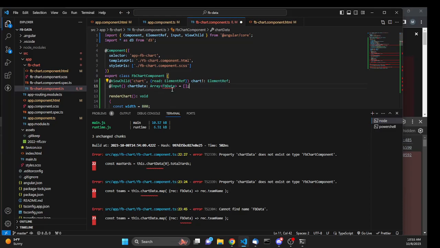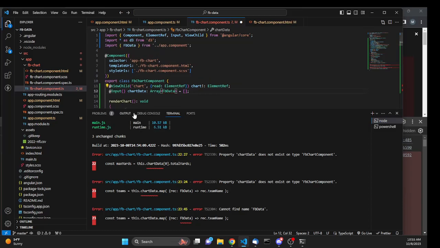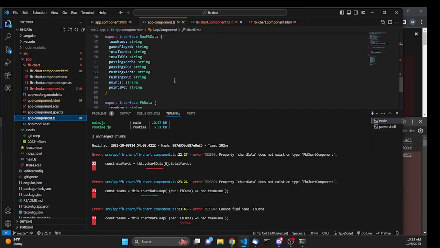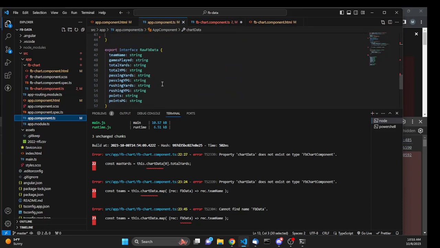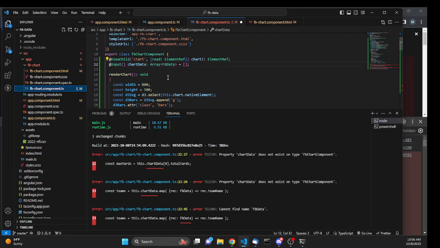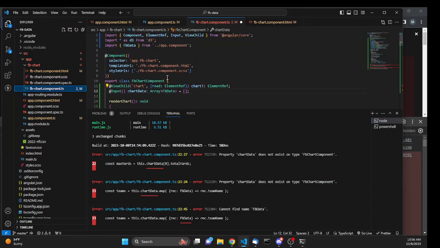All right, so it does not know what FBData is, but it knows how to find FBData. So we're just going to let it do that, and it's just going to pull it from the parent component, which probably is going to be awkward and something we need to fix soon, but not today because the video is already going to be long enough. But basically, it's getting it from here. Probably should put it in its own interfaces file. That's going to be a real nice future video.